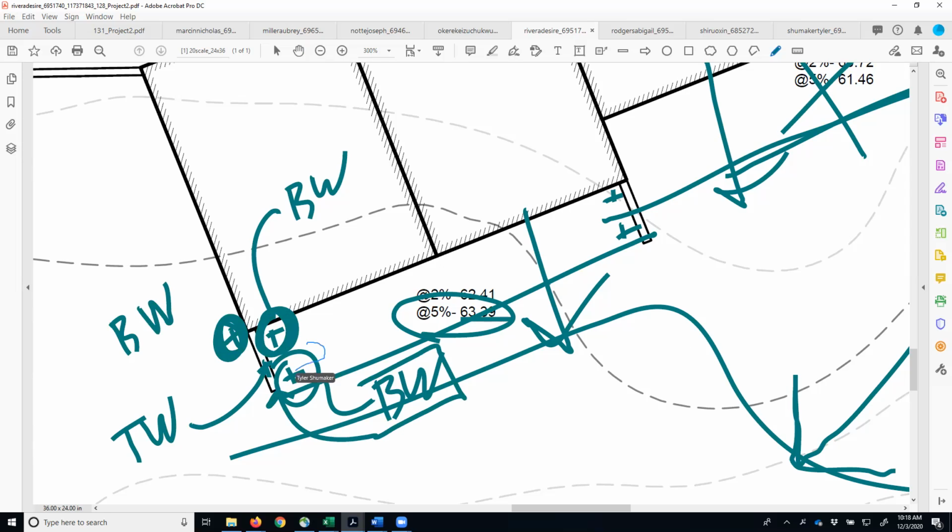So is this one also going to be the same as your bottom FFE? This top one will be the same as the bottom. Okay, FFE. Yeah, that's what I wasn't sure about, the one further out. But the one further out would be at 2%. 2%, right. Okay, makes sense.